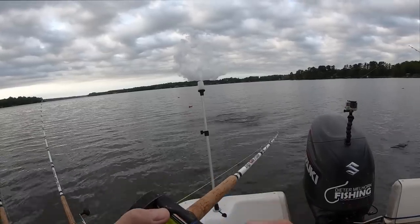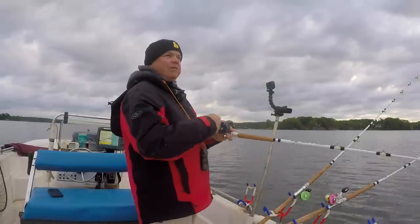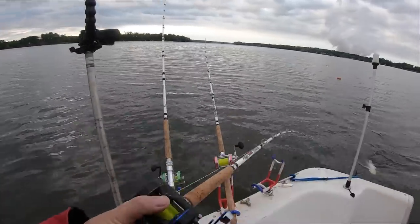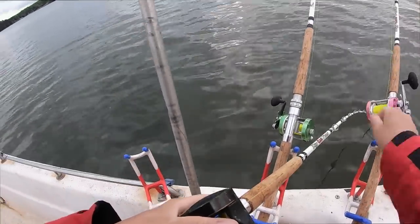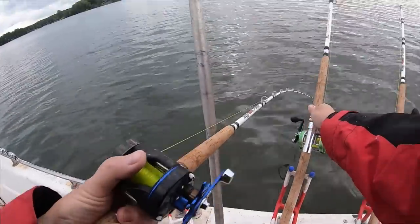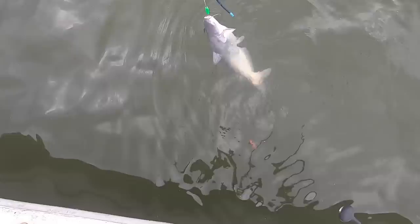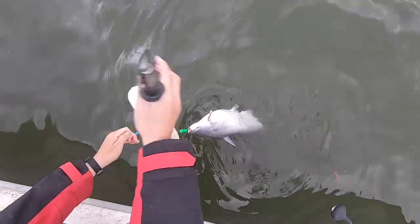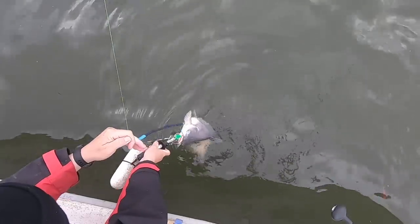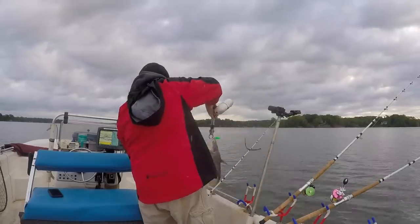Nice blue, get down, get down. Don't mean get down like boogie, get down like down. Let's work him up here. Nice and easy. Boom, boom. Yes. Pretty fish. Got a little mud. Well, you got mud on you, big piggy. Boom, got him. Set him down.